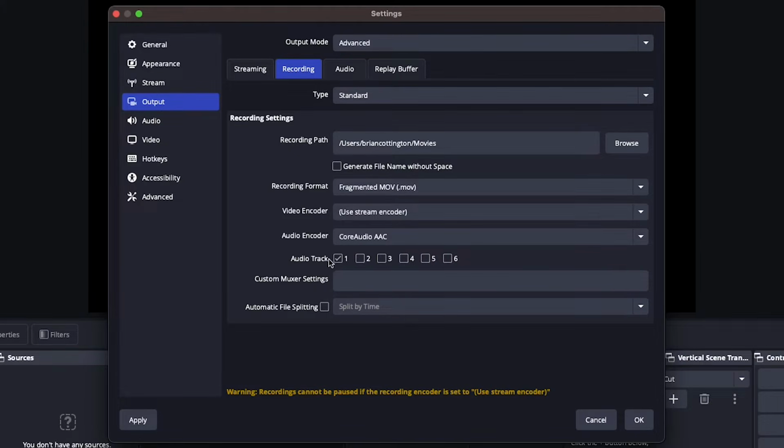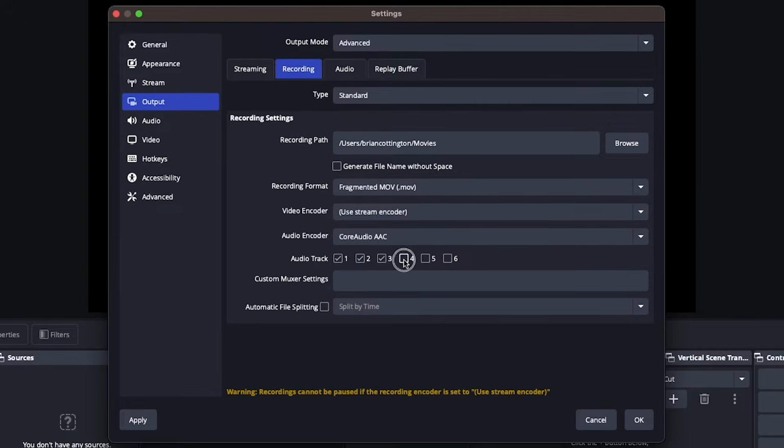First of all, you'll see right here where it says audio track. By default, it's only selected one audio track. And this just means that all of our program audio is going to go to that one audio track. But I don't want just one audio track. I want to have isolated audio tracks for each person who comes into my OBS Studio session. So I'm going to enable multiple tracks recorded during my record sessions. So you can record up to 6 distinct different audio tracks using this method.